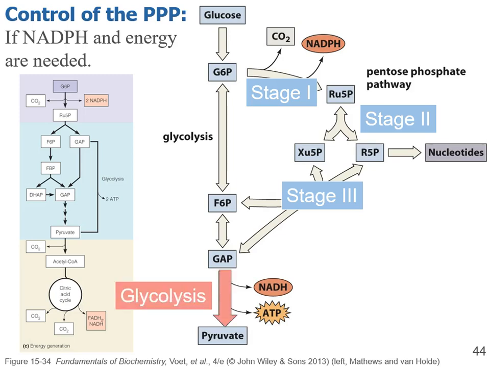We can then go forward to convert those compounds to pyruvate. We'll get some ATP and NADH there, but then the pyruvate, as shown over here, can first be converted to acetyl-CoA and can enter the citric acid cycle, producing NADH and FADH2 as substrates for the electron transport chain and yield more ATP.